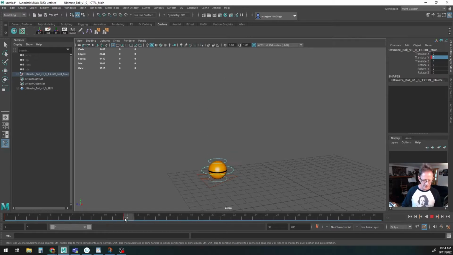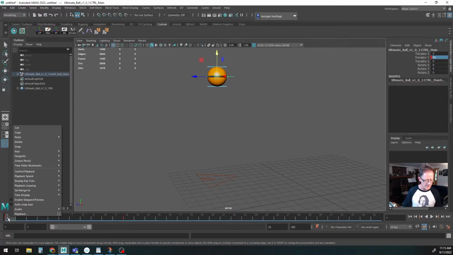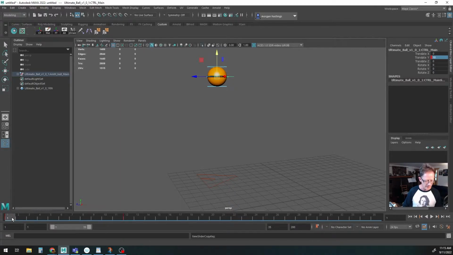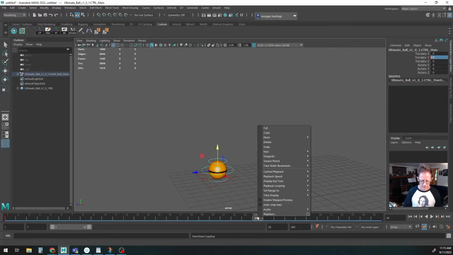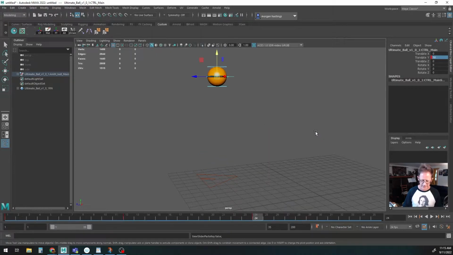So we start over here and we go down there. If we move back and forth, this is called scrubbing. So what I want to do is I want to make it go back to this original position, and I right click on this keyframe, I select copy, I go to 24, I right click on that, and I press paste. So that makes it so that it goes back to the original spot.